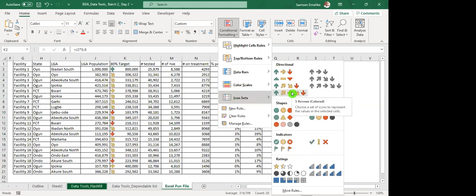Now, the thing about these ones is that because they are presets, the values for each position or the direction of the arrows are preset. Personally, I have not taken time to find out which values will go straight up, which other ones will go straight down, which ones go left or right, which one goes slanting diagonally. It's something that if we really look, we'll be able to estimate. It's not definite. But one thing is that it divides your data into, I think, 3. There are some that divide into 3.